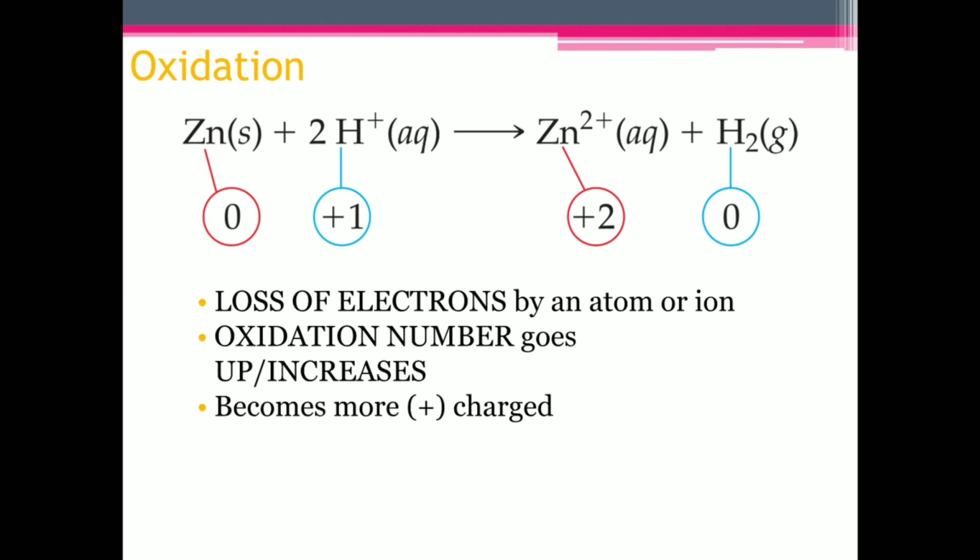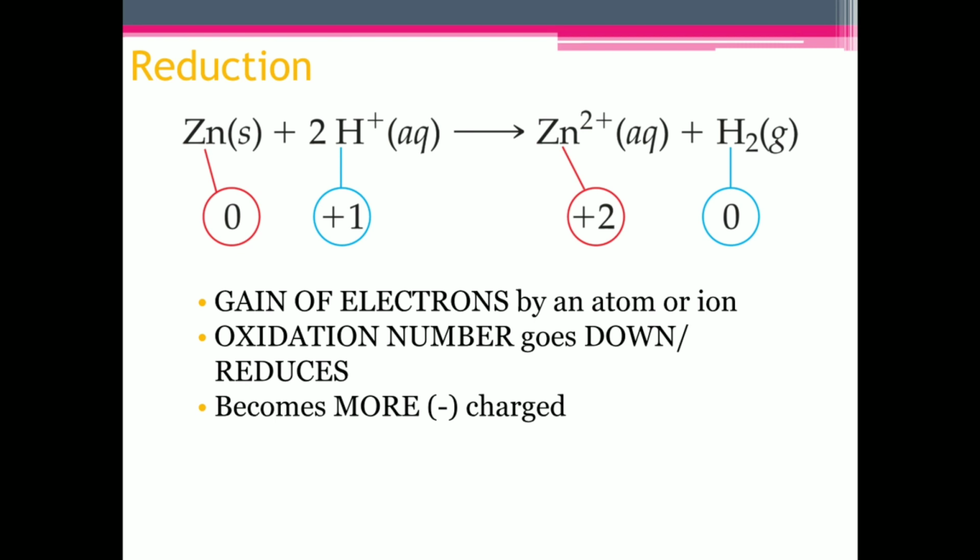So in this reaction, you can see that we are given the oxidation numbers of many of the species. If no oxidation number is given and the species is by itself, it is behaving as a neutral atom, so its oxidation state is 0. So when we look for the oxidation, we want to find the species whose oxidation number increases. So what we see is zinc is changing from 0 to positive 2, and hydrogen is changing from positive 1 to 0. So in this case, zinc is undergoing oxidation because it is increasing in charge.